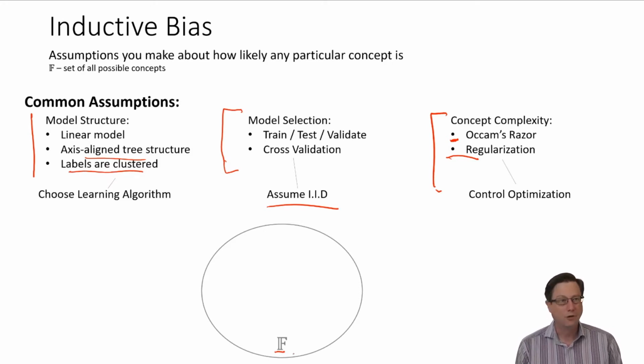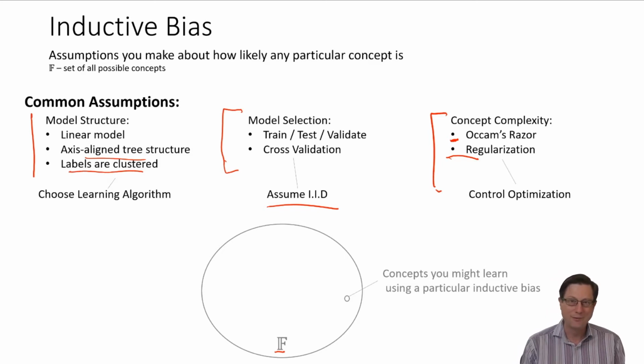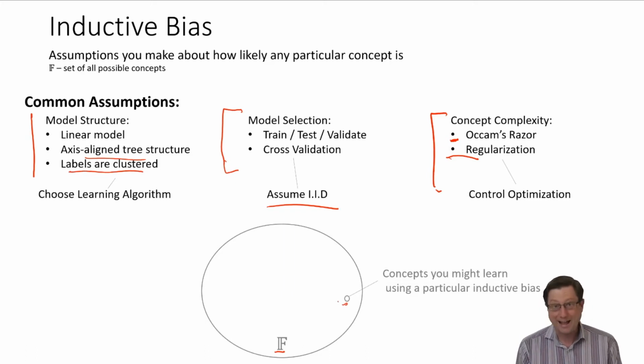Okay, so here is the set F, this big F, of every possible concept in the universe that could map the features of your data to possible class labels. And after you've set up a training process and you've gone through and written your Python code and picked the model structures, here are the concepts that you might actually learn. This is not to scale, but it's quite reasonable to visualize it this way, in that your learning algorithm is only learning a tiny fraction of what's possible. But that tiny fraction would tend to be practically useful. And that's how you build up skill, by focusing on that practically useful part as quickly as possible.